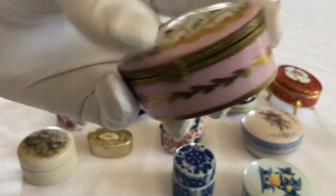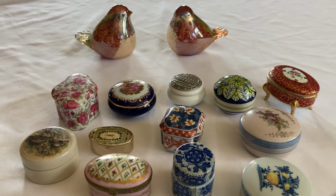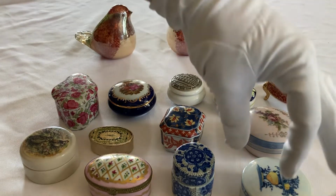There's little purses that clasp at the top. There's little stoves that are hand painted, have little dishes on top where the hinge top opens up, typewriters, chests of drawers, steamboats, Eiffel Towers, figure topped pieces like lambs, frogs, little cows, kittens sleeping in beds. You might find that. Teapots, bird houses that open up.